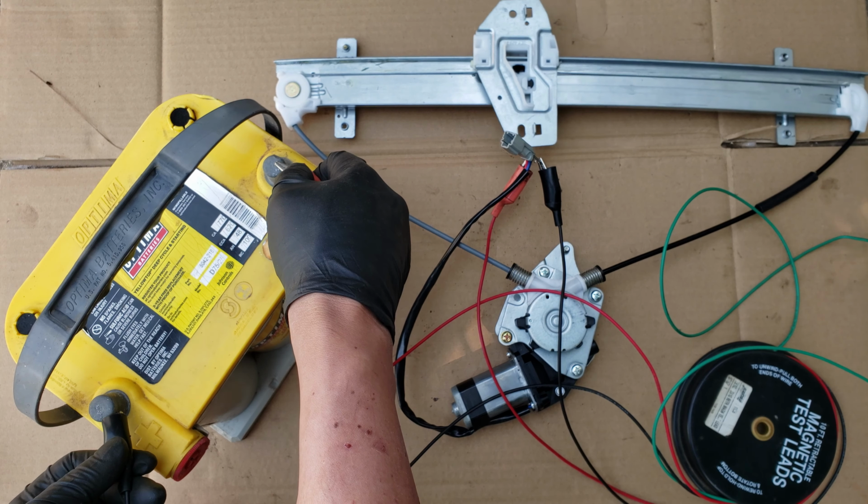Now as an alternative to using a car battery, you can use a new 9-volt battery. Mind you, the motor won't move as fast, and it won't be as strong, but it will do the job. With our jumpers connected to the motor still, this time we'll replace the car battery with this 9-volt battery. And now we'll connect one clip to the negative and tap the other to the positive, or vice versa.